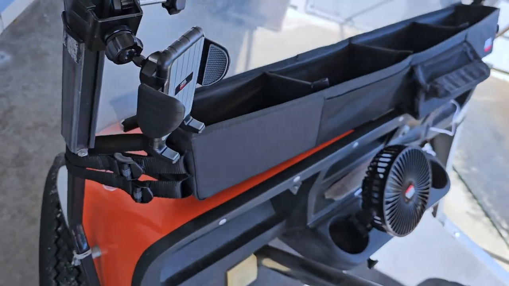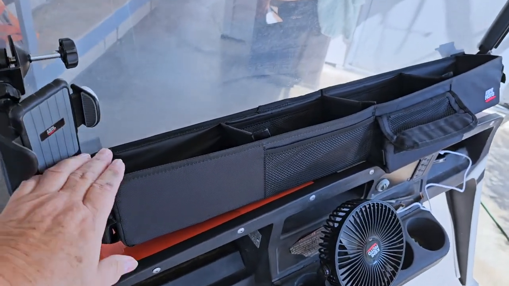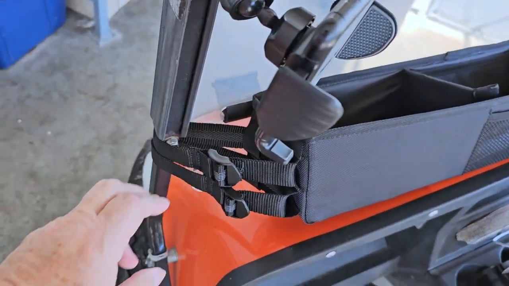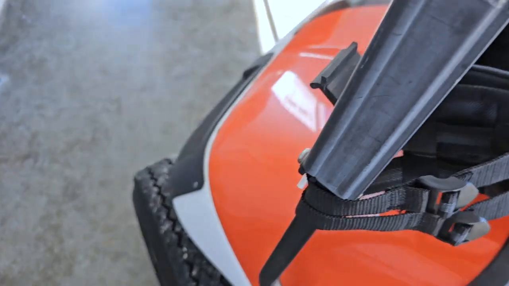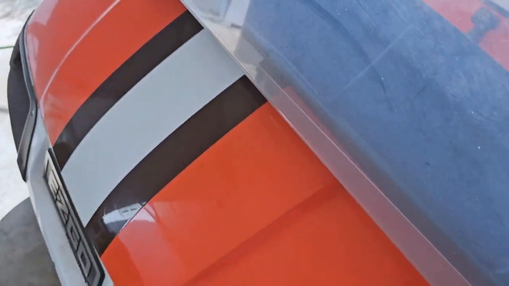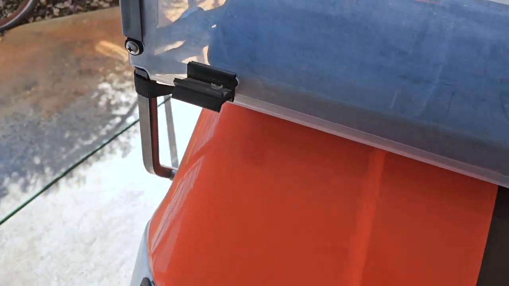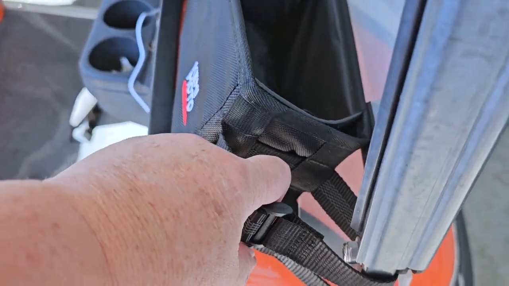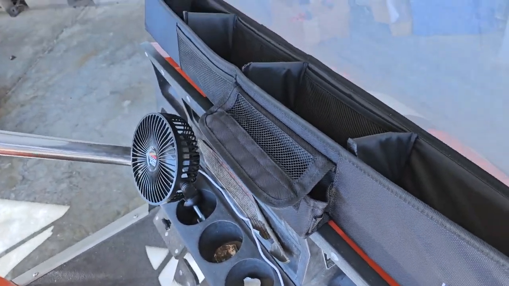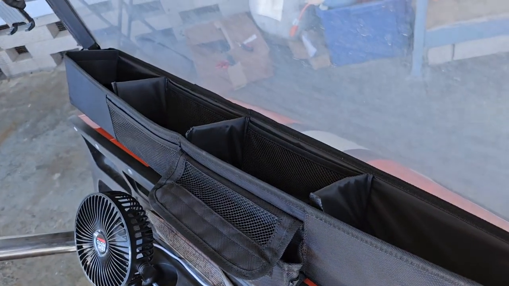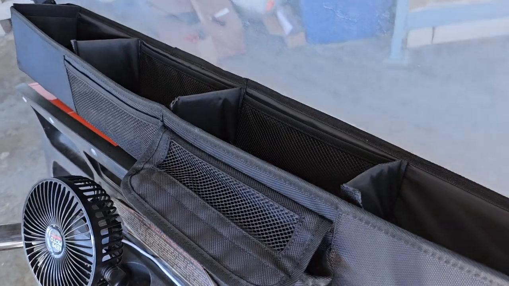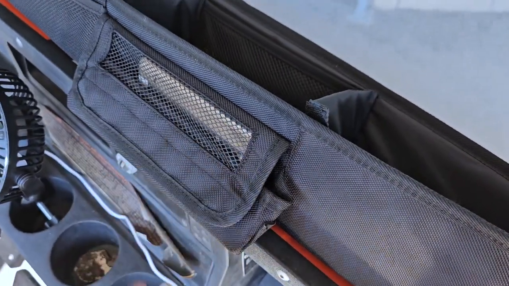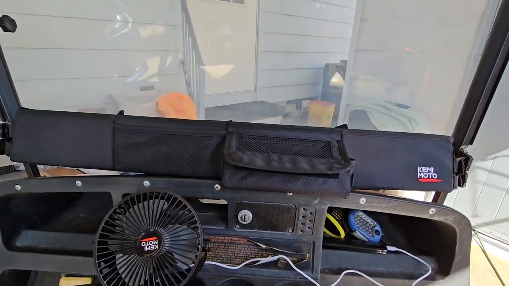The basket sits on there really nice. It's very tight. It's got straps here on each side that you secure it to the frame on both sides. And as I come around here you can see it hooks around on this side. And it makes a really nice basket to put things in. It's got this nice Velcro piece here which I assume you could put your phone in. You can see I've got this mounted.